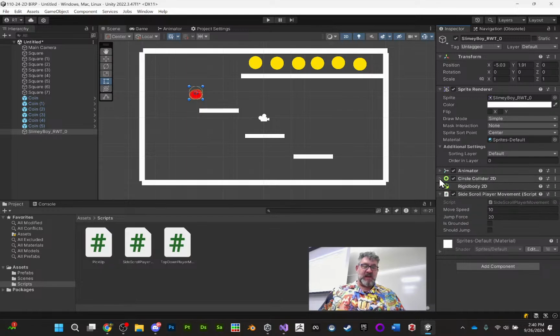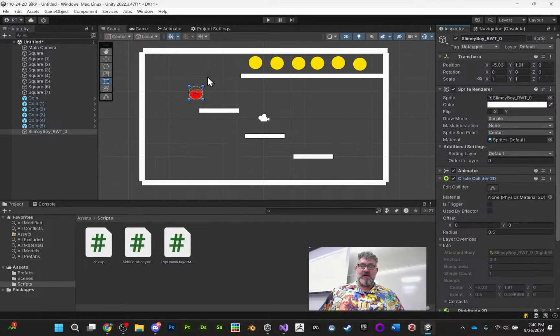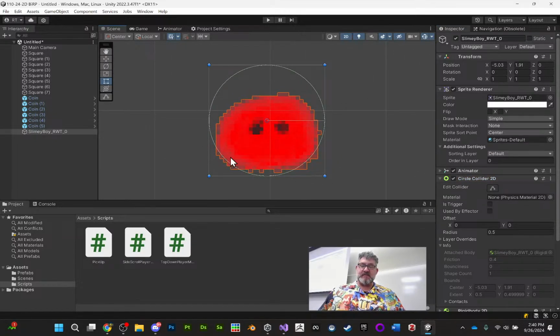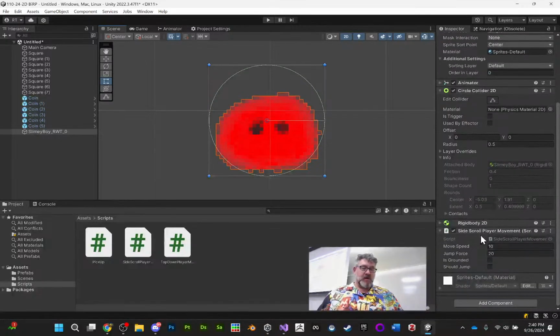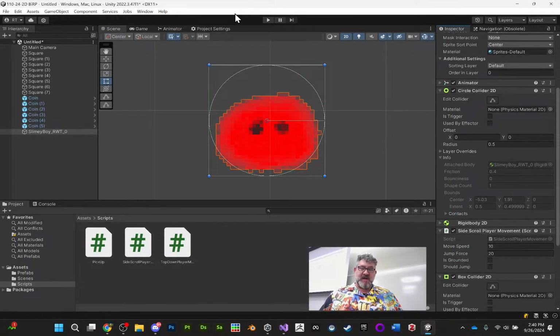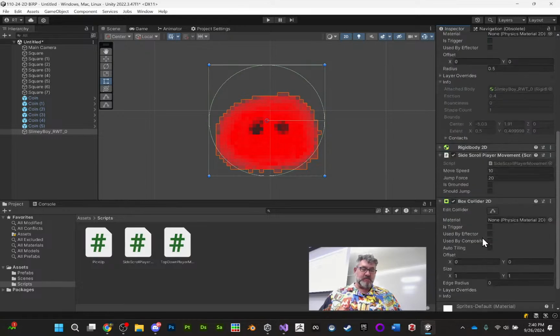The other thing he needs, since he's got this collider on him, let me just zoom in on him really quick. That is a physical collider. We want him to not hit walls and stuff. So I'm going to give him another little collider underneath here. That's going to be his can-I-jump collider. So I'm just going to add a box collider 2D. And that tries to wrap all the way around him.